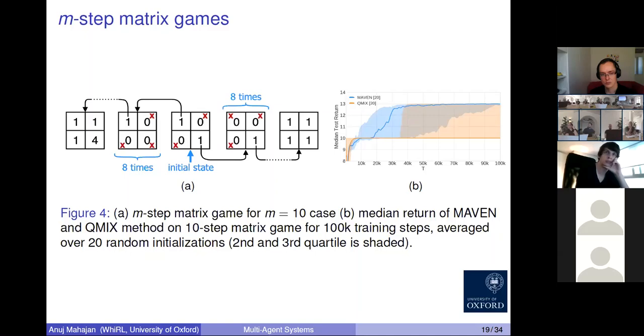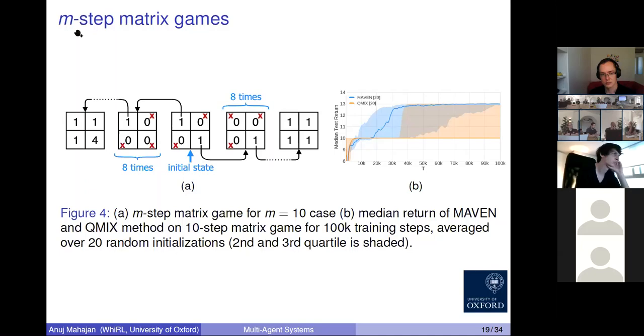So as you can see in figure A, there are essentially two kinds of monotonicities in the first reward payoff: given the column action as the first one, then the row action should be the first one here, and given the column action as the second one, then the maximizing row action should also be two, and vice versa. So essentially, there are two ways to go about this game. And only one of these branches, as you take them iteratively over different steps, leads you to the optimal reward. So in this case, it's the left branch here, which ultimately gives you a reward of 4. And so the optimal reward of this game is basically M plus 3 for any M steps.